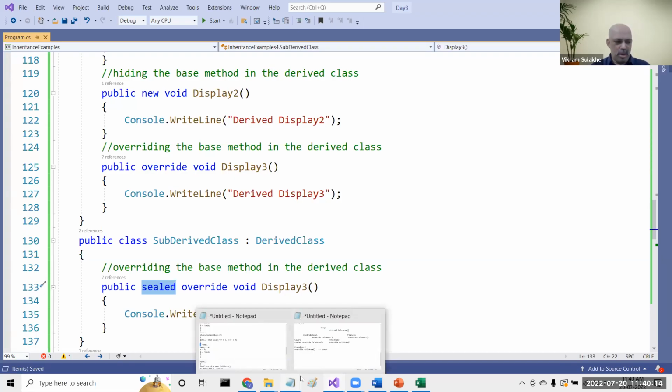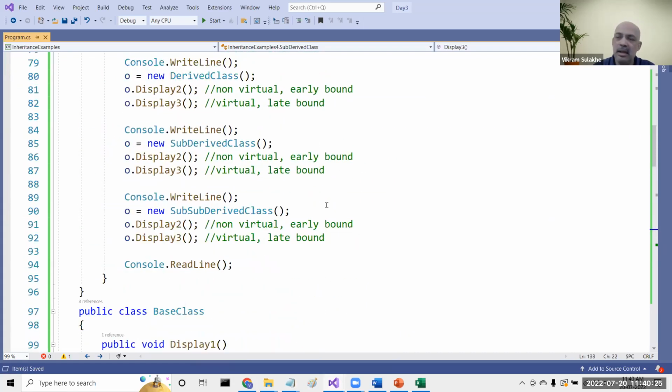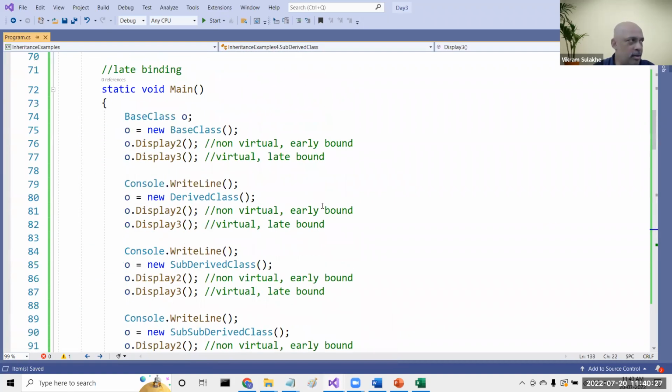Now, when you use virtual methods, you're using late binding, right?